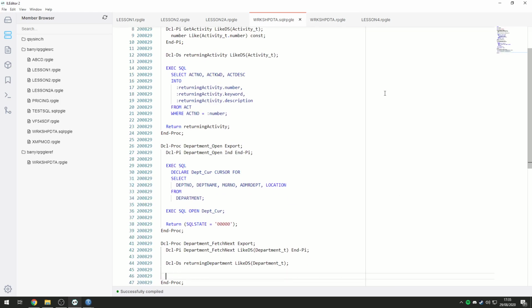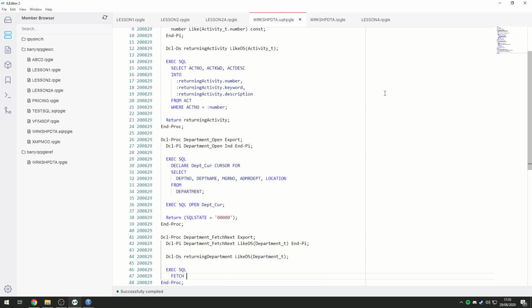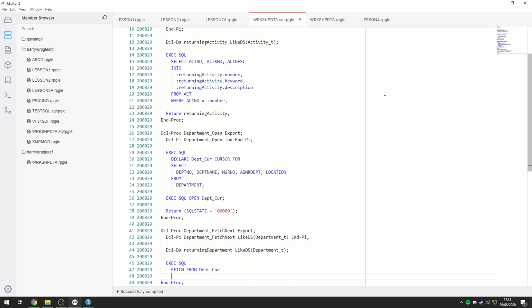Department T, and then we're going to say exec SQL fetch next from. Is it? It's just fetch from. I think we don't need next. Next is optional. From dept char into. And then, of course, we have to list the columns.